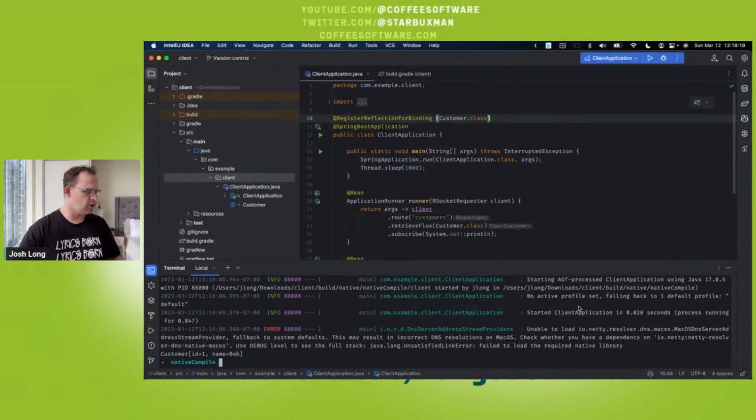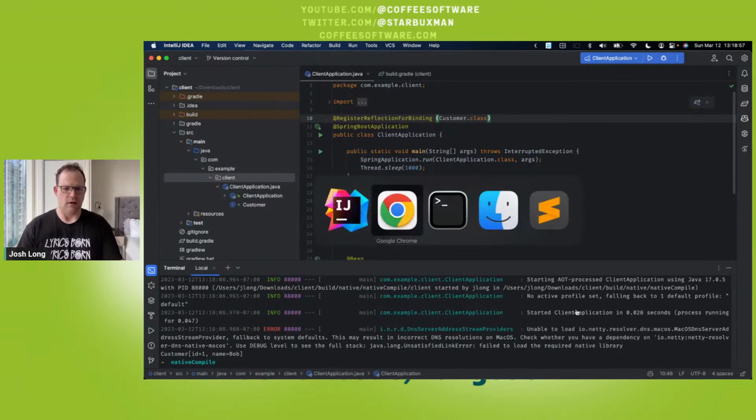We looked at native gRPC as well. These are both as quick. gRPC and RSocket are both blazing fast. You're not going to get better performance over the wire for services. gRPC has the distinction of being a protocol that you use a lot if you're using Kubernetes, low-level APIs. I helped contribute the GraalVM native image hints for the Kubernetes Java client. So you can imagine writing a Kubernetes controller with Spring Boot that compiles to a native image that starts up in tens of milliseconds, and uses gRPC or RSocket to talk to other services.